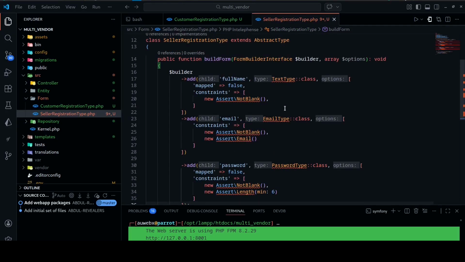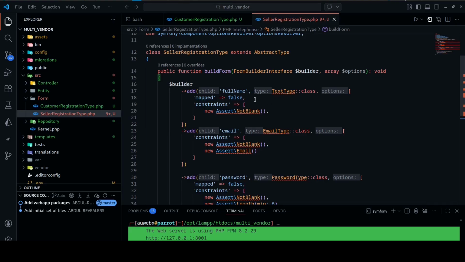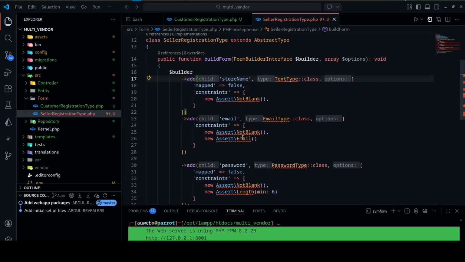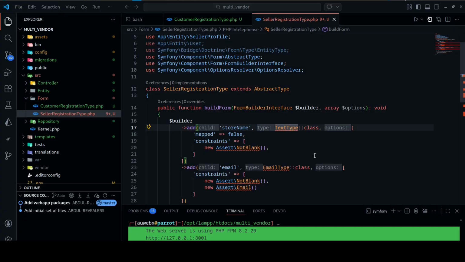So next thing to do is the customer. This is going to be store name. Customer is going to have email also. Then after that, we are going to have password. So we can import this.